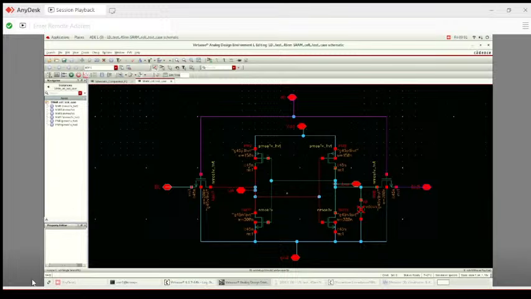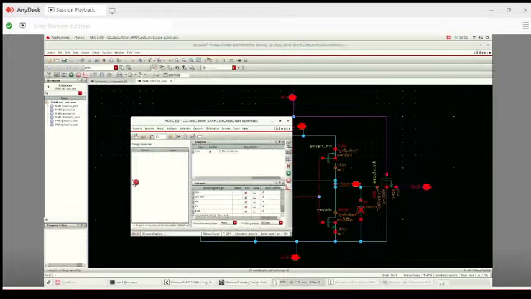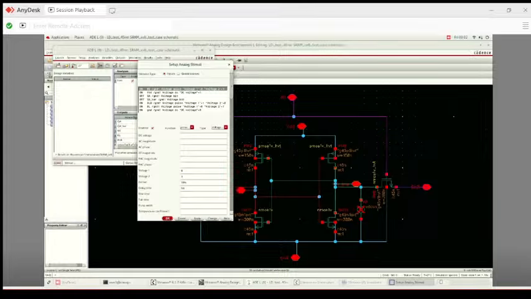So here is our schematic, and here I have already defined values in ADE Studio. I have shown in the first video how to design and how to put these values. So we are applying analog stimuli, and here I am showing all the input pins I have given for the write 1 operation. First of all, the word line will be first low and then turn on after 5 nanoseconds. Okay, so here it is showing.